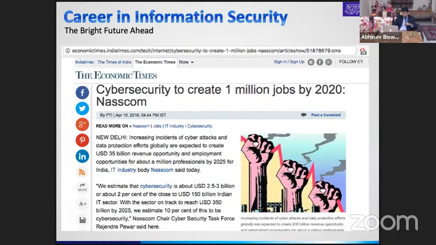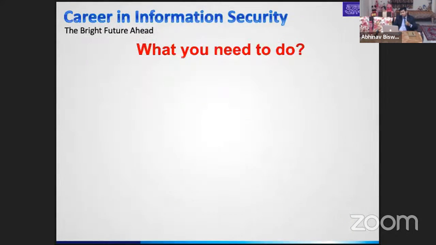Now let me talk about something about careers in this field. So you see, this is an Economic Times page which says that NASSCOM is predicting 1 million jobs by this year in cybersecurity. So you can imagine how dynamic this field is, and the skill set required for this kind of profession is very different from a regular computer science engineering person. It's not just about one domain. You need to have a plethora of knowledge across domains, starting from hardware to software to web to internet, databases, OS. And yes, you cannot master everything, but you need to have a basic idea of this field.